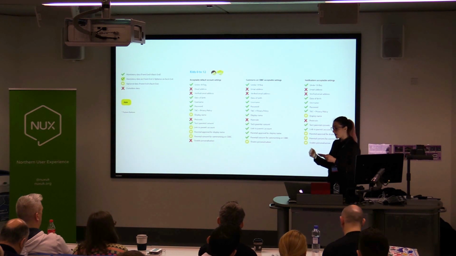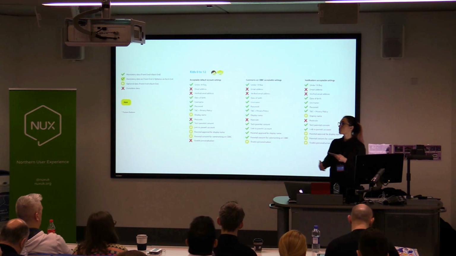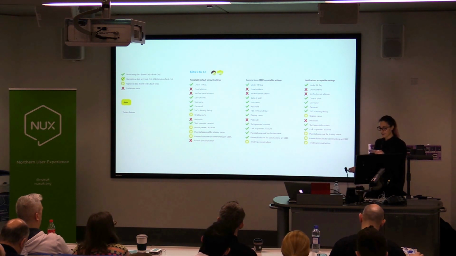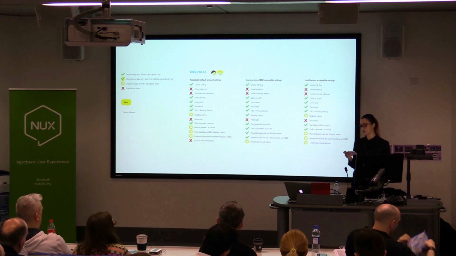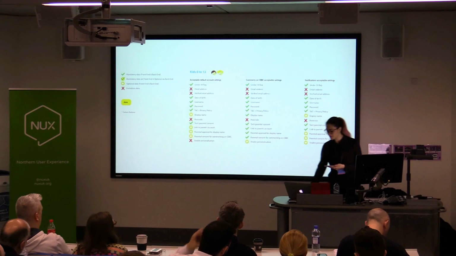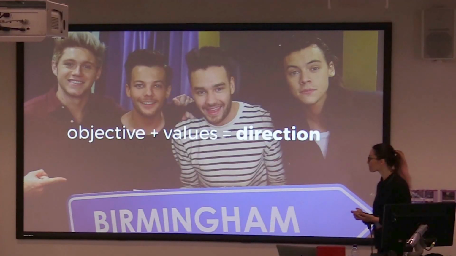So our account upgrading process to go from where we were to where we wanted to go had to be flexible and comprehensive, which is a problem maze to work out from a user experience architecture point of view, and also a fantastic challenge. So how did we achieve this? By defining a clear goal and values for the product. It has been key to the success of this project, and it allows us to define a direction for our application.